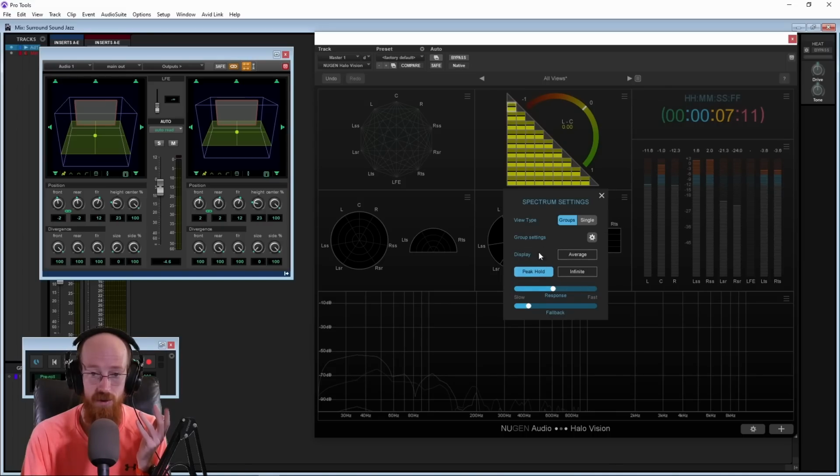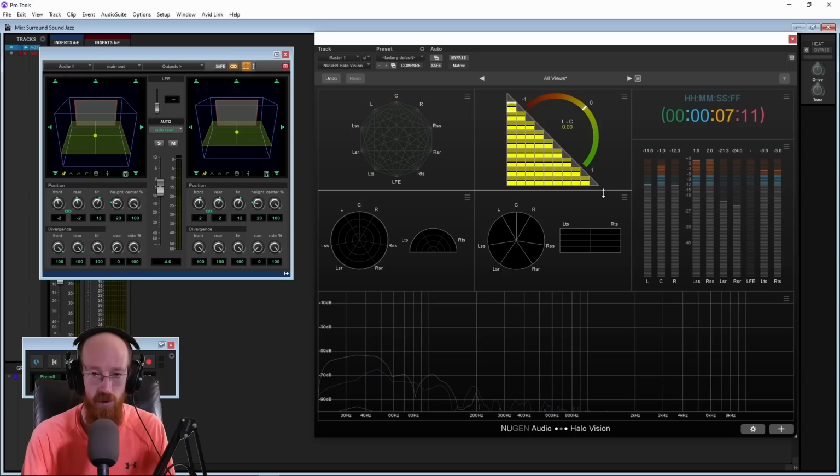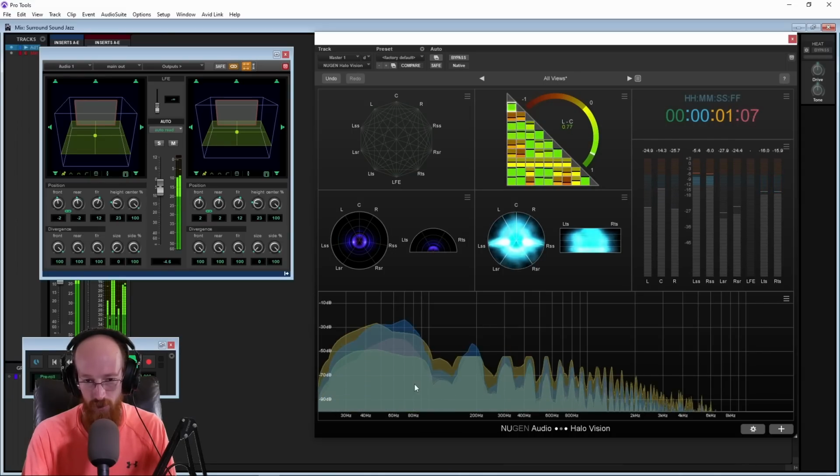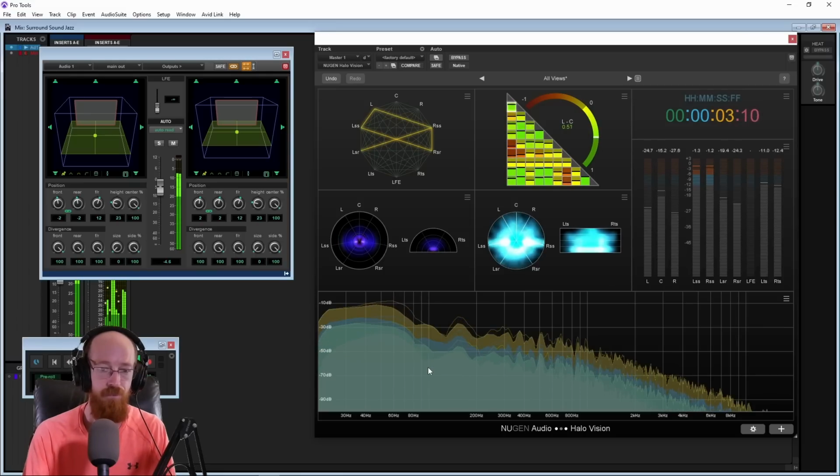And then you've got, of course, the way to adjust how the curves show up, how long they stay there, and what it takes for them to reach a peak. For example, I've got it on peak hold right now, to reach a peak and how long it'll sit at that peak so you can get a good look at the audio. So just taking a look at that here.